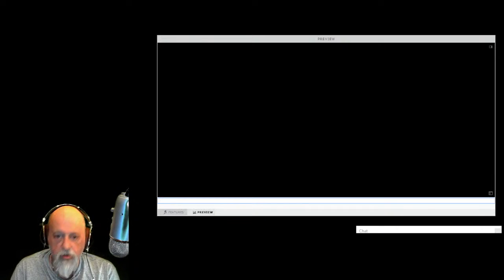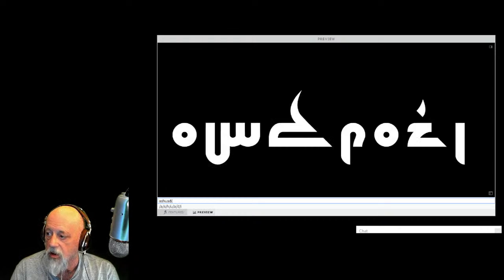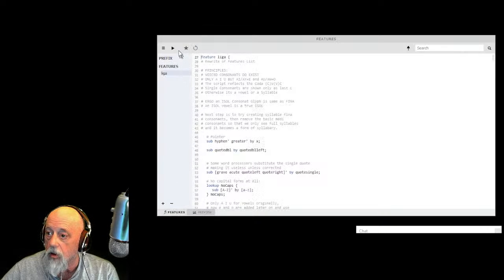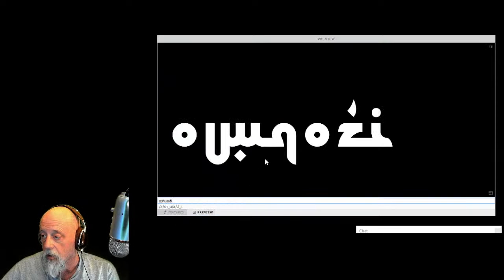I have heard of Alien Script, yes. So here is Ashwadi. Oh, not compiled. Just a sec. Features. Compile. Preview. There. So this one clusters syllables together again, too. So that's the S, SH, because it has a dot below it.